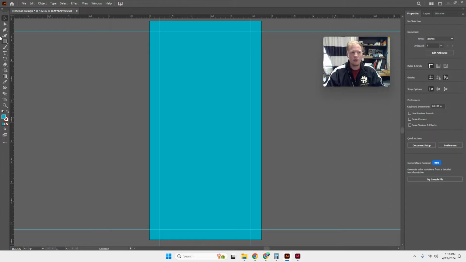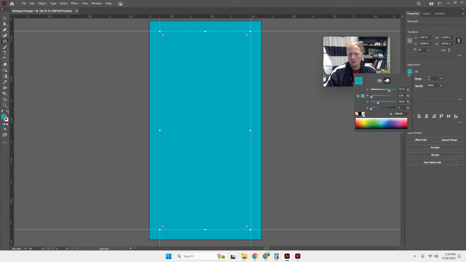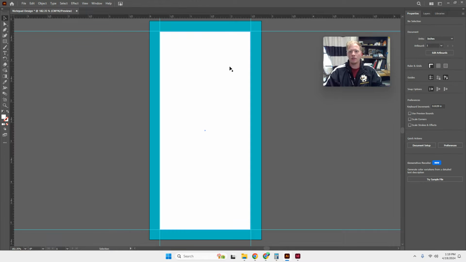Now, why did we do that? Because now we're going to add another one. We're going to do the same thing, going from one corner to where it intersects down here at the bottom, except this time we are going to make the inside white with no stroke. So now it looks like so. That would be our notepad so far, which is exactly what I have here.